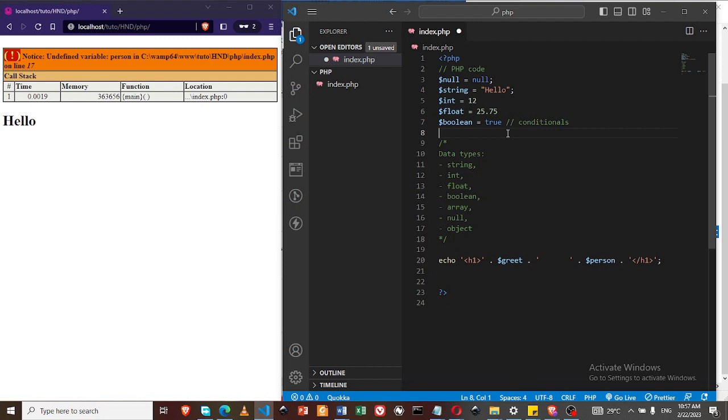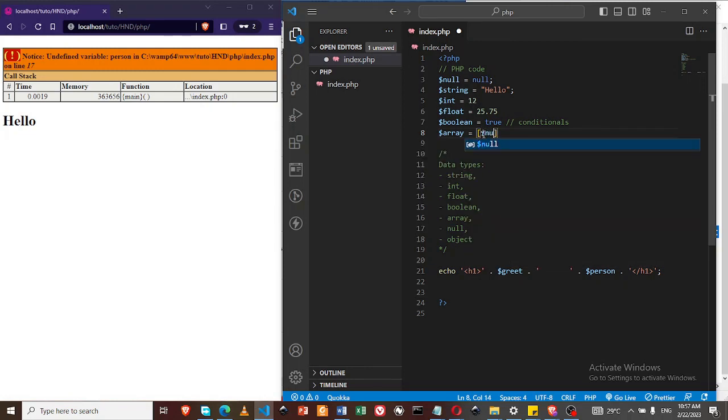After the boolean, we have an array. An array is where things start becoming a little bit complicated. An array is very powerful, and at the same time it's a little bit more complex. Let's assume that an array is a bus. We all know how a bus looks. A bus is big, and a bus has different seat numbers. In a bus, we could have different people seated.